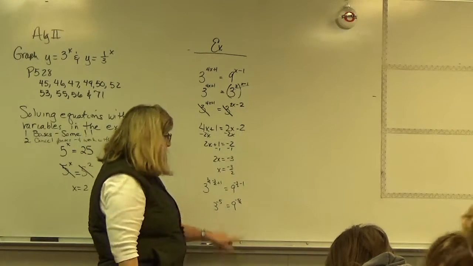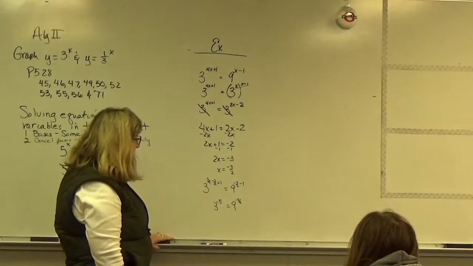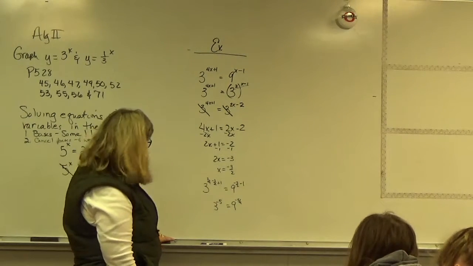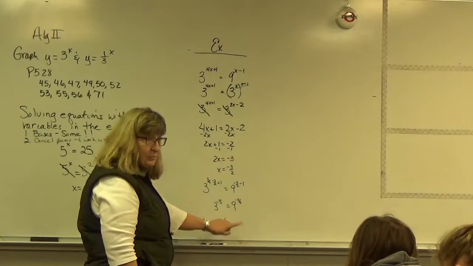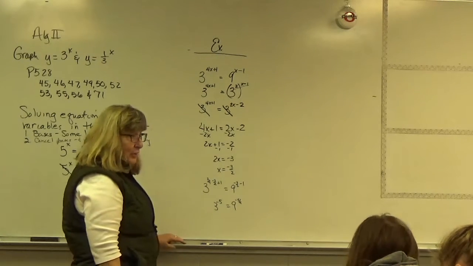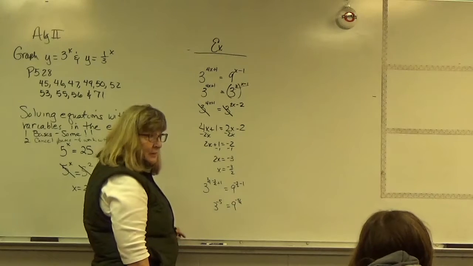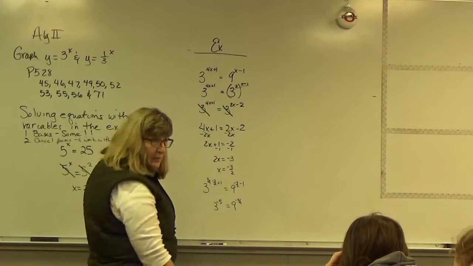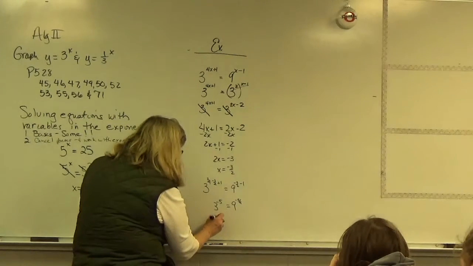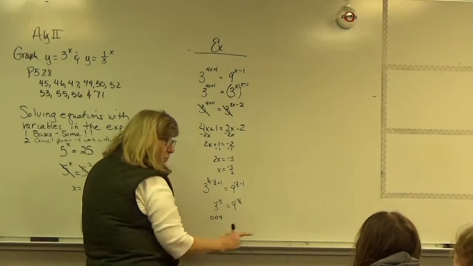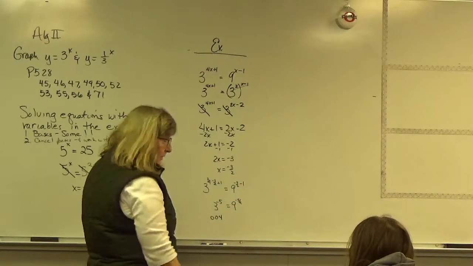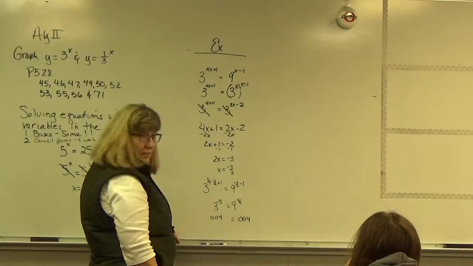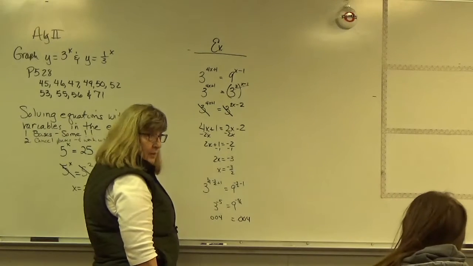So this half of the room, you find out what 3 to the -5 is. That half, you find out what 9 to the -5/2 power is. It should be a decimal. You're going to have a few zeros. What did you get? 0.004. Okay, what did you get? The same. I hope it's the same thing, because that would prove that it did work. Do you follow what we did there?